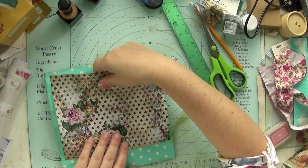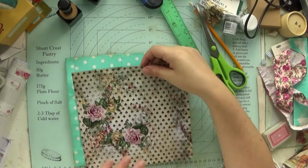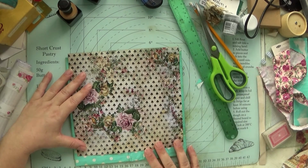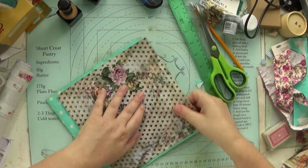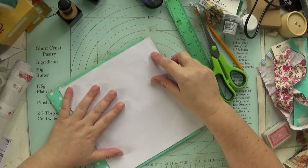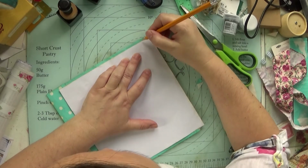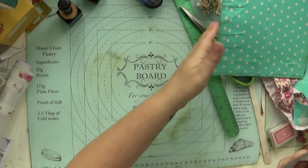Now I'm going to chop a piece off the bottom of this so that it is just long enough, or maybe I should cut it off the top so that it is just long enough to slide under there, but I don't have to put it all the way to the edge. Yeah, it's going to come off the top. Mark that. I'm marking it on the white side this time, haha, clever. Up there thinking, Rose. That should be fine. I have a little leeway in the bottom anyway.